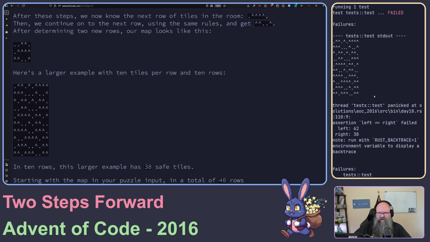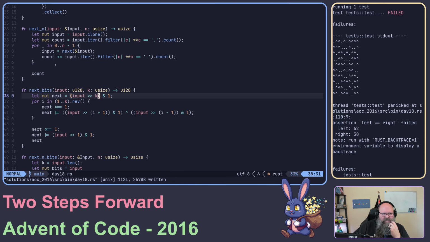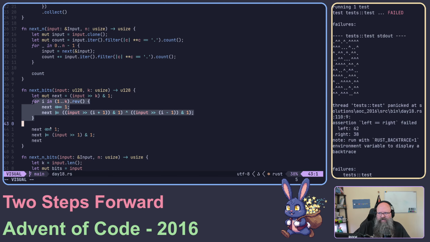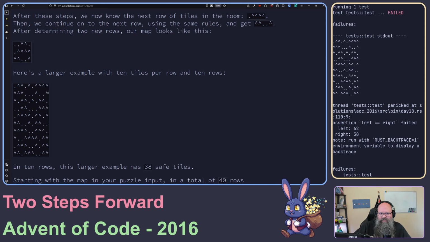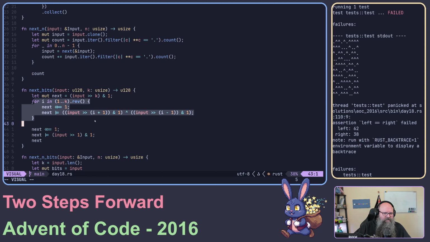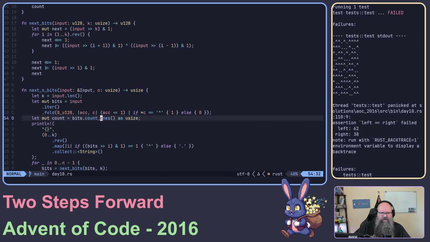I'm just scanning. The inside ones are definitely good. So I feel like what's happening right here is correct. Oh, I'm supposed to be counting safe tiles. I'm such an idiot.